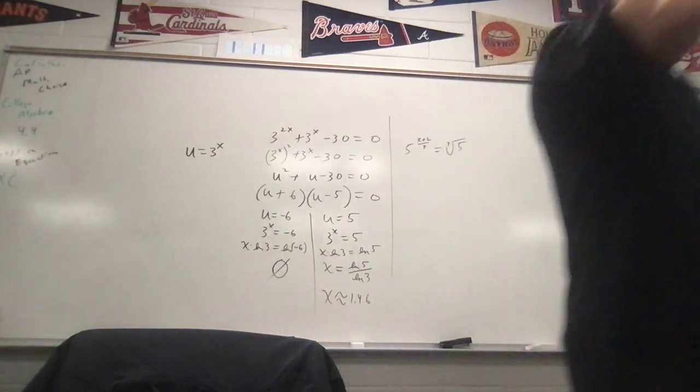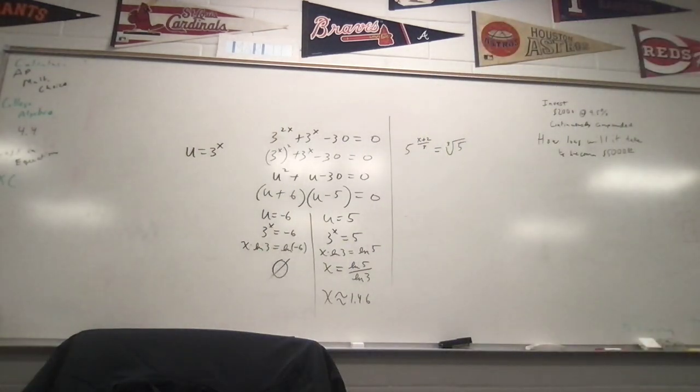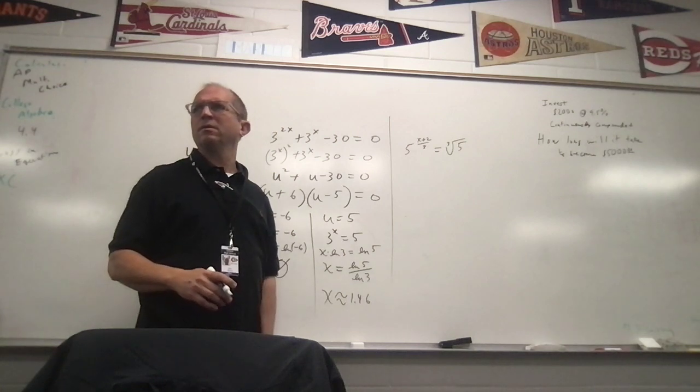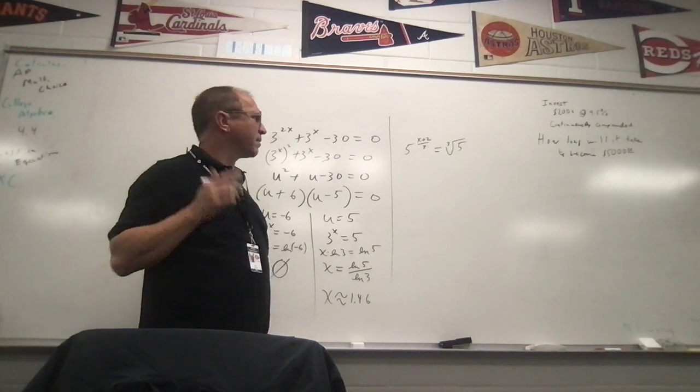All right, I want to solve that one out. I've got a base of 5 on the left side, and on the other side I have the cube root of 5. I feel like we're going to try to get the same bases. It's all about that base. Right, Kara? So anyway, how can we rewrite the cube root of 5 as an exponent? 5 to the 1/3. Very good.